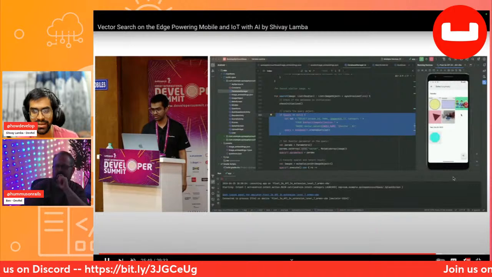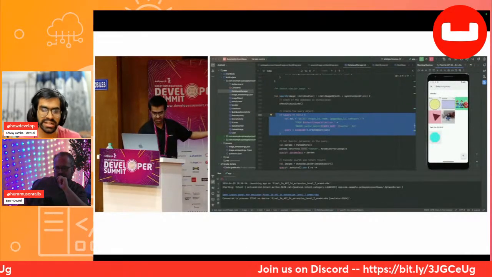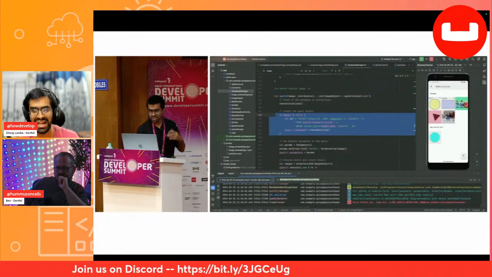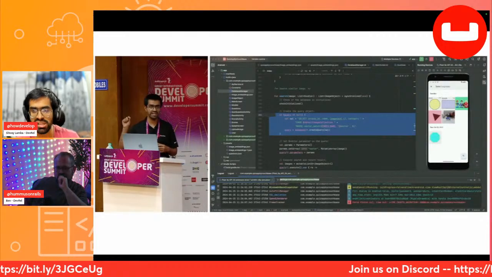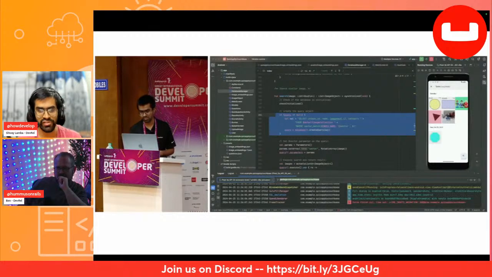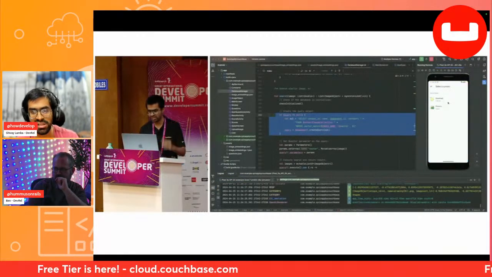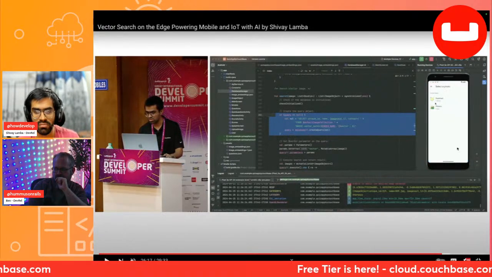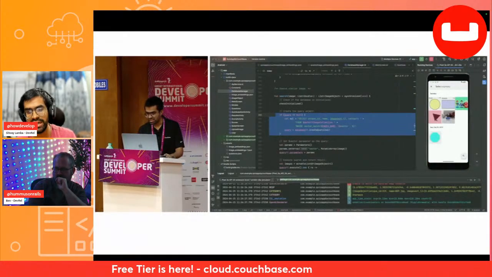So I select an image of something. In this case, I had a different data set, but I select an image, and then I'll see what is the category that it actually belongs to. As soon as I select an image, it runs the actual vector search query, which you can see that I've also highlighted in this particular example. So for example, if I select, let's say, a shape, so this is a circle. Now what you'll see is that I'm also generating the log.